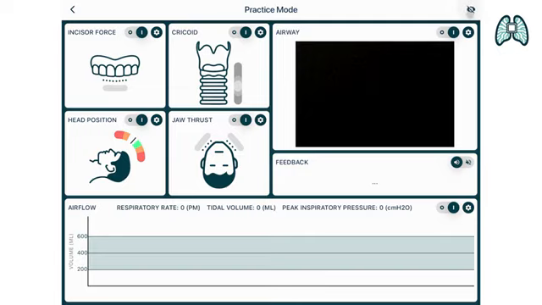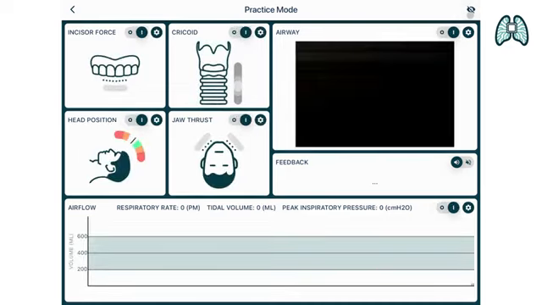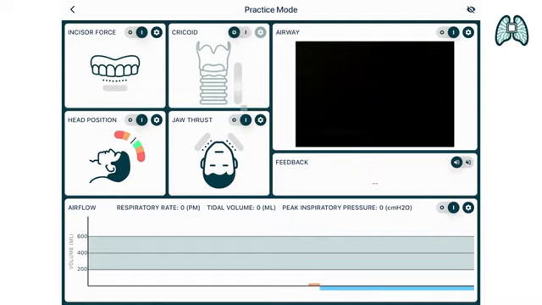In each icon grid, 2 icons are displayed in the top right. The on-off toggle switches the selected feature on or off. This toggle only applies to that specific feature and won't affect any others. All icons, when turned off, will be grayed out and will not respond when interacted with.